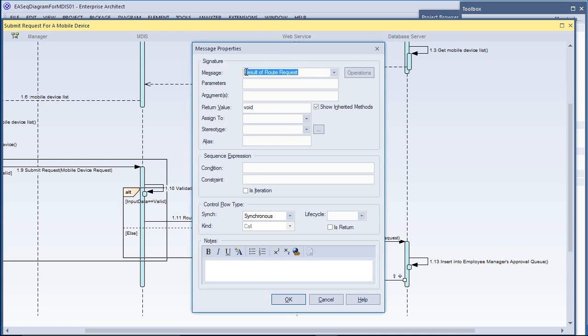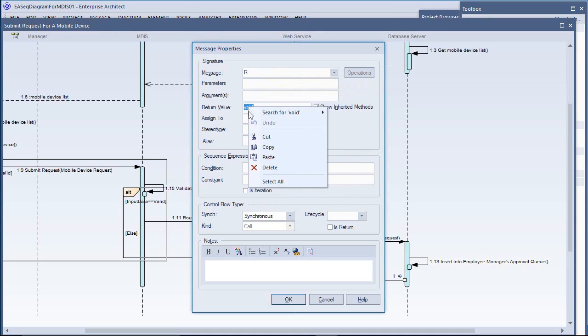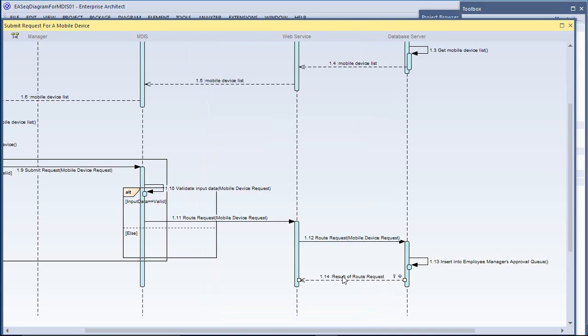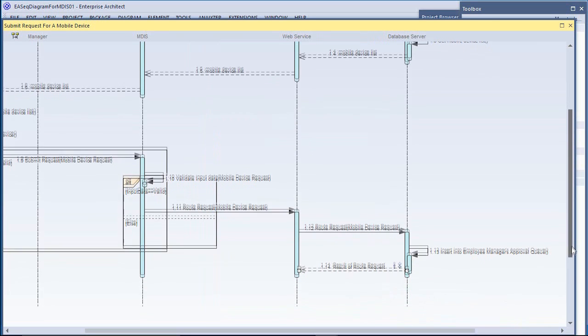Since this is what we're really returning back, I'm going to actually put that in the return value. And I'll click return on this again. And we want this return to look like it came as a result from the database's effort. So we're going to click this arrow, extend down the bar.